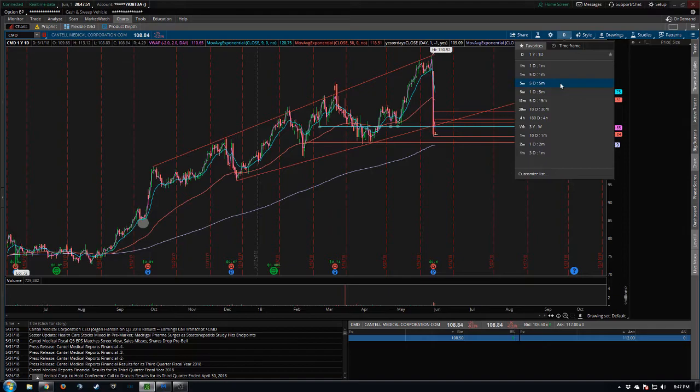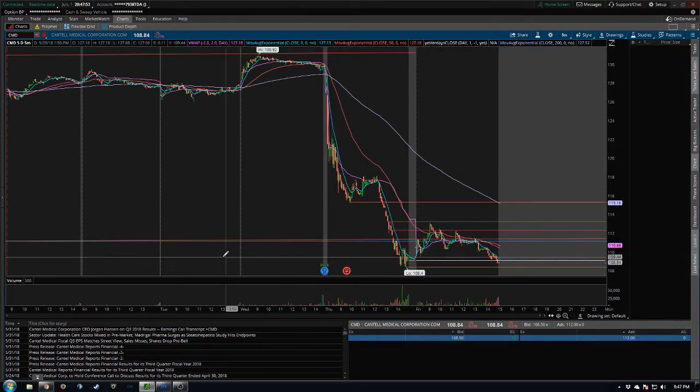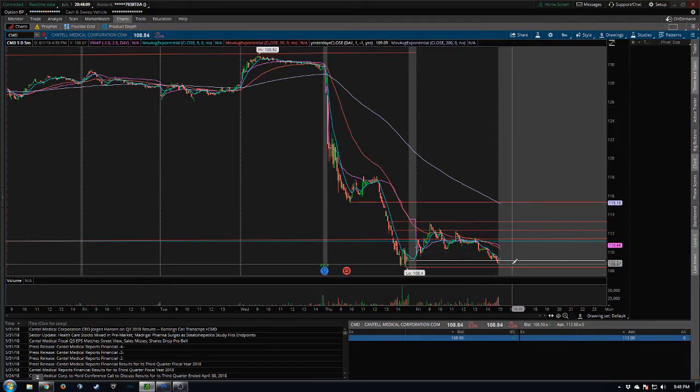And I have that in here because it matches up pretty well with the lower channel line, is what you're looking at right here, that crosses through these two lower days. So as we could see it hold 108.40, I'd like to see it stair step up and start breaking some of these levels and holding through these levels, mainly recovering the 50 EMA and VWAP.